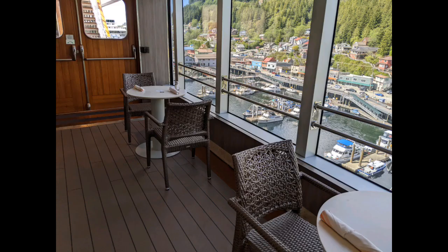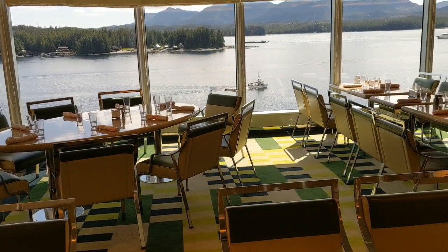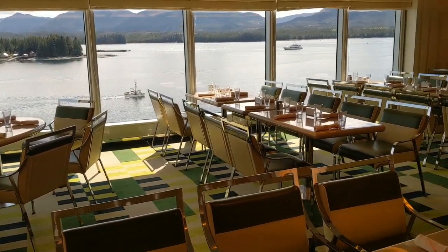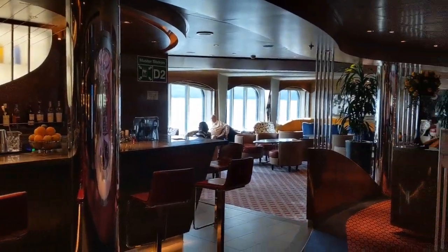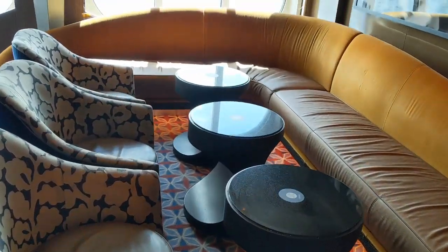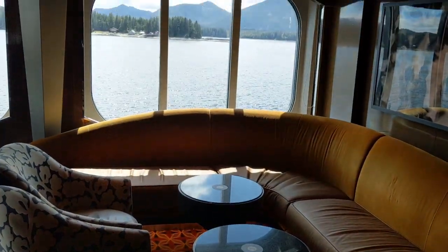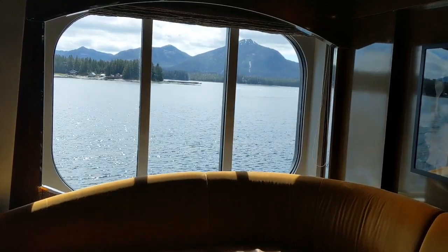But there are these little tiny tables just to the right of the deli. You could also head a little bit further aft to the buffet area, so you'd be able to find tables along the windows there as well. Now just know, if you have a window table, your pictures aren't going to be quite as crisp. You can also head down to Deck 2 to take advantage of some of the lounges that offer window seating. Now, these lounges may not be open while you're doing your scenic viewing, but you can sit next to the windows and enjoy the nice quiet view.